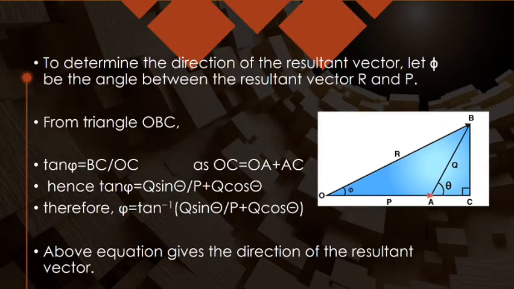You draw the triangle when theta is obtuse. It means you will be drawing the Q vector this way, and then the resultant as I drew on the first sheet. Then the resultant will be given this way. Then how will you complete the diagram and calculate the magnitude and direction of the resultant vector? You take that as a question with you. Try it yourself. This is for the magnitude and direction of the resultant vector using the triangle law of vector addition.